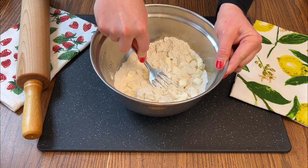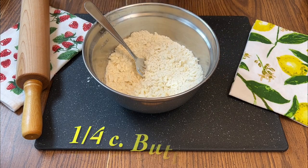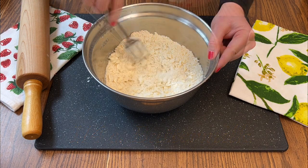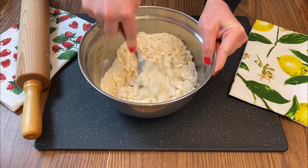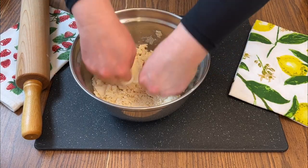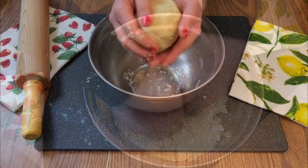Toss together with a large blending fork, and I like to cut the butter into the flour until it resembles pea-sized crumbles. Drizzle in a quarter cup of buttermilk a little bit at a time, and quickly mix together until it forms a ragged dough. You can finish mixing by gently pressing together with your hands. For a tender pie crust, try not to overmix the dough.